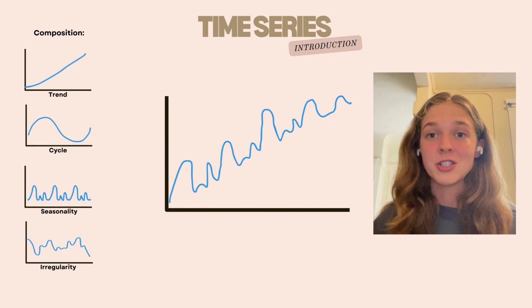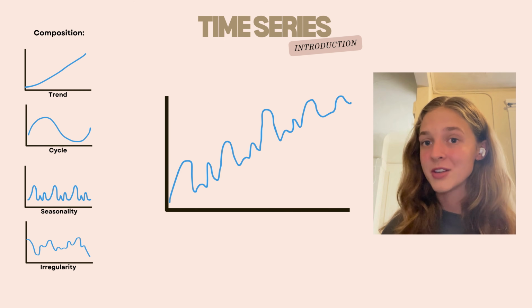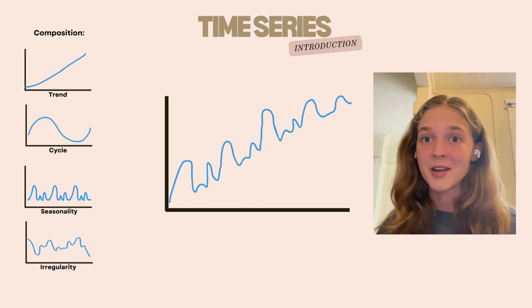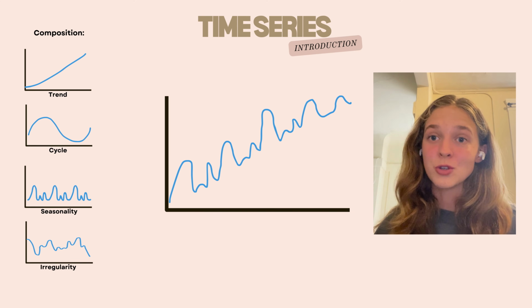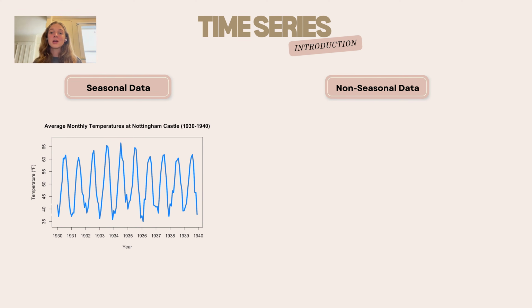And that's why it's very handy to try to decompose the time series, because we're, for example, not trying to predict irregularities in the data. We're trying to look at overall patterns that we see. And that's why it's very useful to try to isolate these. And when we try to decompose time series, we generally can break it down into seasonal data and non-seasonal data. So seasonal data is something like the average monthly temperatures, which would be higher in a certain month and then get lower again, or the number of flu cases, which will peak during winter months, or even electricity consumption, which will have daily, weekly, and annual seasonal patterns.